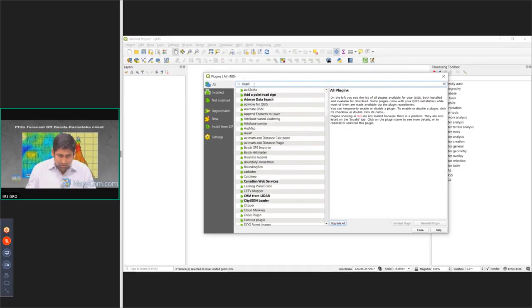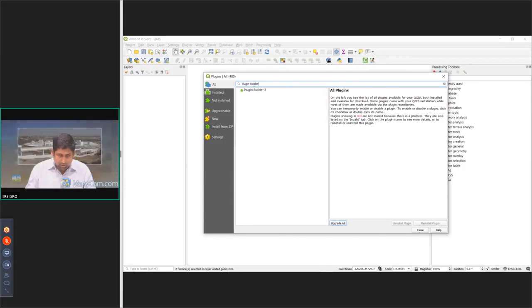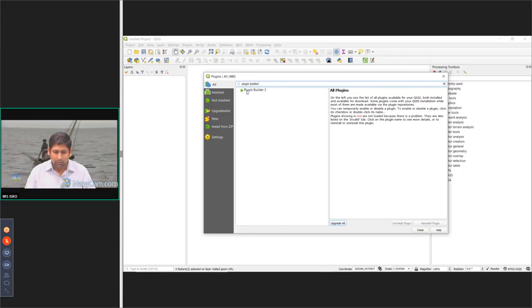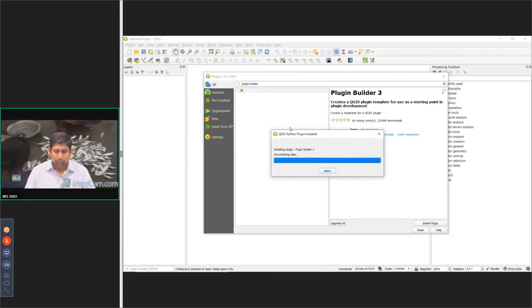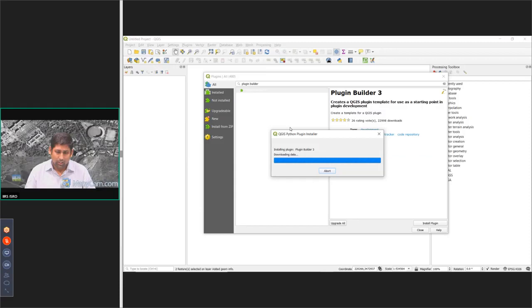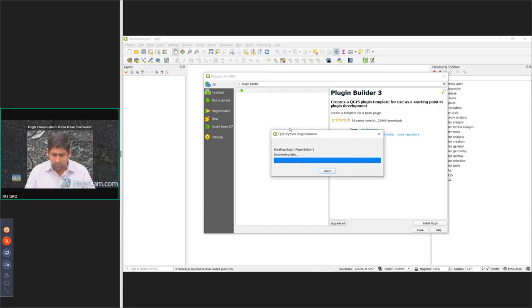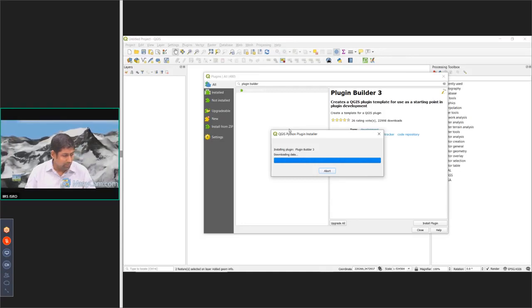One is a plugin builder. So we'll search for plugin builder. You'll see an option says plugin builder 3. Click on it, click on install plugin. This may take about 10 to 30 seconds depending on your internet speed.